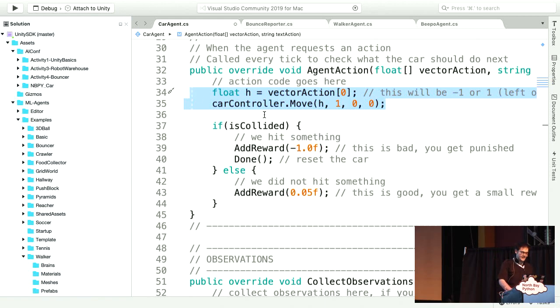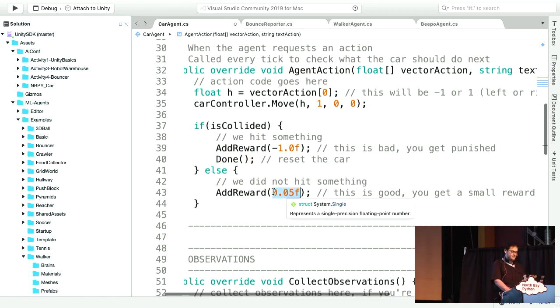And then we check if we've collided. If we've hit something, if we've gone outside the edge of the track, we penalize the car with a -1 floating point value, and we reset the car to its nearest point. And if we did not hit something, we give the car a very tiny reward. Very small reward, very large penalty. It's really important that you tune these numbers. These numbers are more art than they are science. If anyone's done any machine learning, you'll know that this takes a while to get right. This is something that we came up with that works okay.